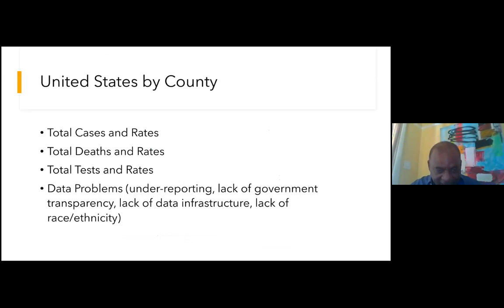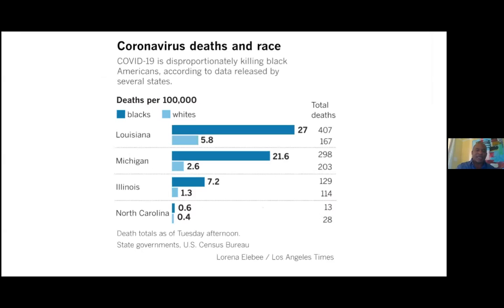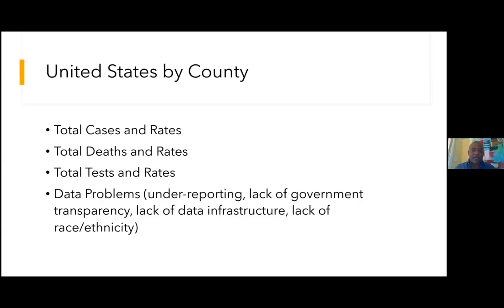We have data on cases and we have data on deaths right now. We don't have good data, and this is from the perspective of researchers, like every little health department has this data, but they're not sharing it. There's a big problem that the reporting up of things like deaths by neighborhood or death rates by race hasn't yet happened. The LA Times had to go call up these health departments. There's no national database which can give you the deaths by race, right? And these have been written about.